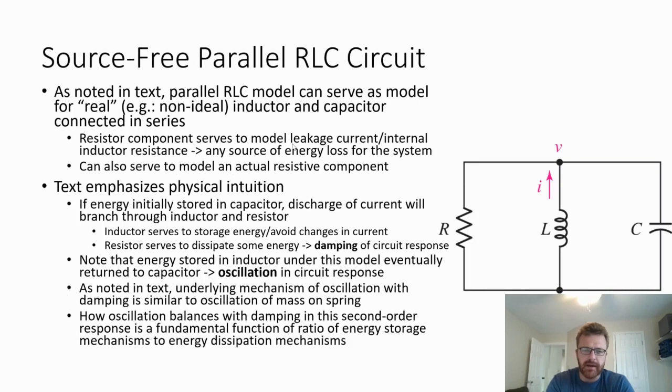So looking at the source-free parallel RC circuit, you see it here on the right. Not surprisingly, it's just a resistor, inductor, and capacitor all connected in parallel. And we're going to be able to determine the complete response to this circuit by specifying the inductor current along with the voltage across the capacitor, which since all three of these are in parallel, of course, is the same voltage across all three components.